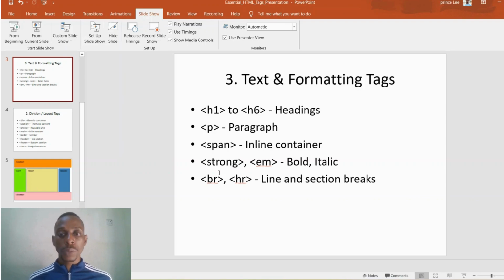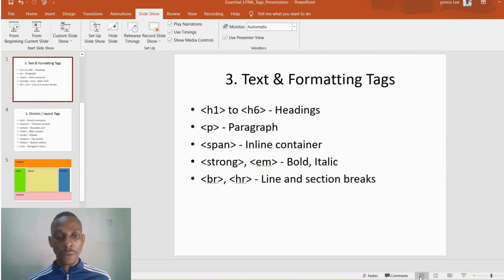But right now, let us move to the next one. This strong is when you want to make any content bold, you wrap it in this strong. Any content you wrap with this EM is going to make it italic. So you can try it by yourself because of time. Then this is the break tag, and this is the line tag.